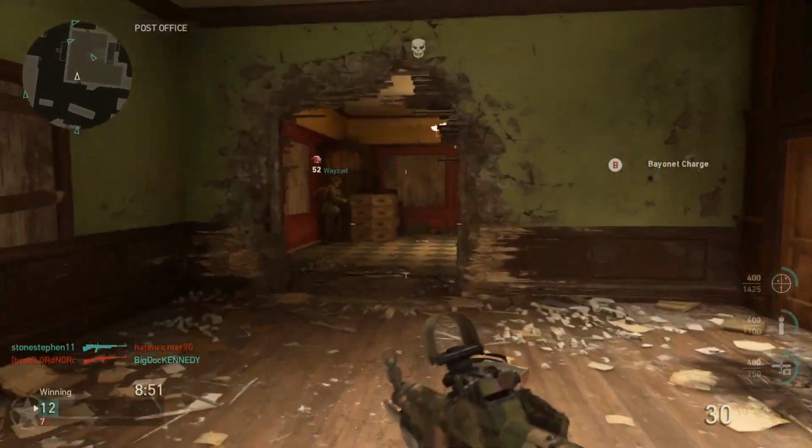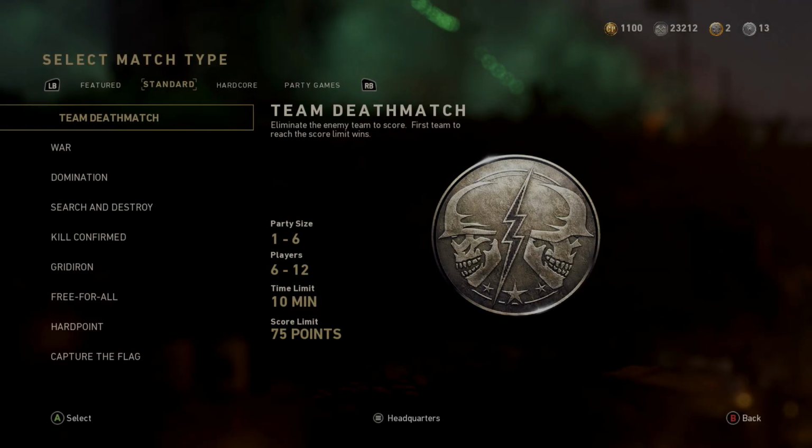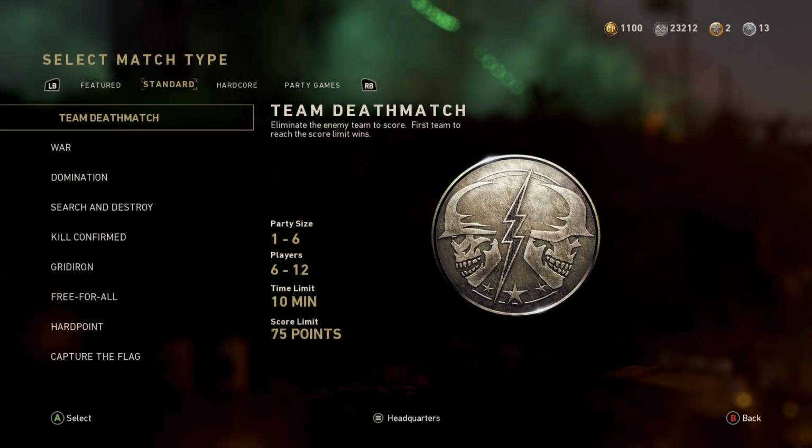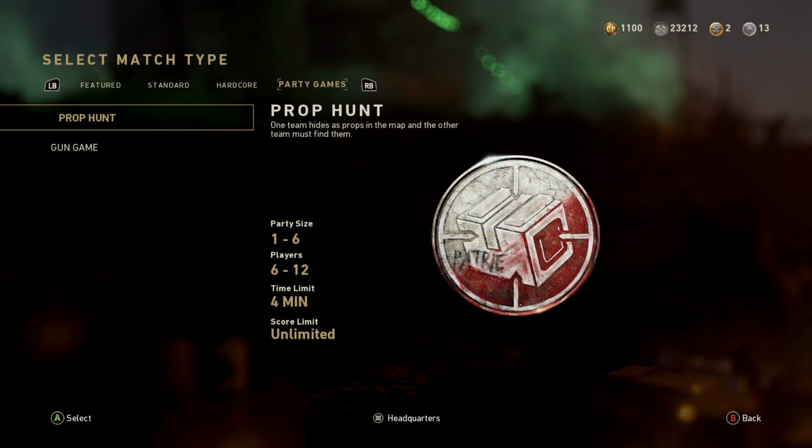Onto game modes. We have all the typical game modes that you would expect in a Call of Duty game. We have the 2 modes that were designed specifically for this game, which are War Mode and Gridiron. Gridiron is just the boots on the ground version of Uplink, and then everything else is standard COD. Team Deathmatch, Domination, Search, Kill Confirmed, Free-for-all, Hardpoint, and CTF. We have hardcore variations of the most popular standard game modes, and then we have the party games, which came in at a later date, but they're still here nonetheless now, because this is a 5-month review, so Prop Hunt and Gun Game are now here.